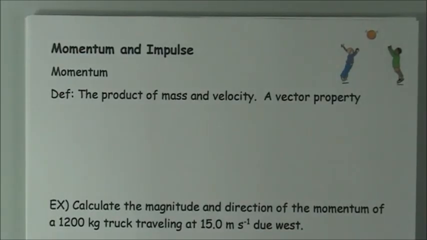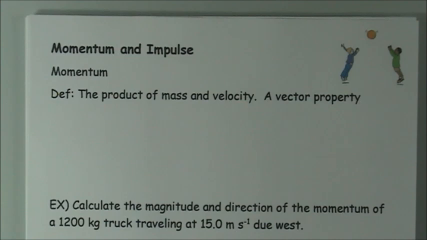Okay, so in this video we're going to look at a new property that we haven't talked about before called momentum and its related counterpart called impulse. Momentum is a property that is derived by the product of the mass and the velocity. Simply a property which is defined based on the calculation that you use to make it. It is a property which originates in the second law.